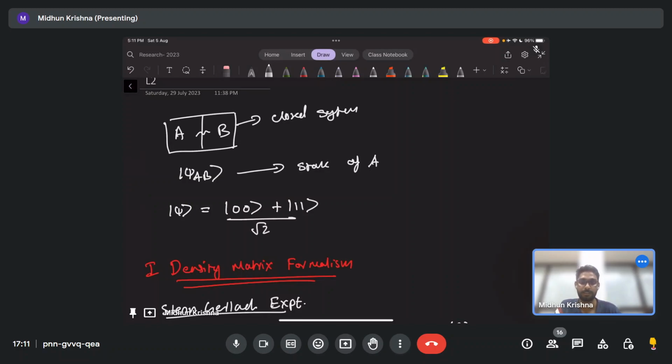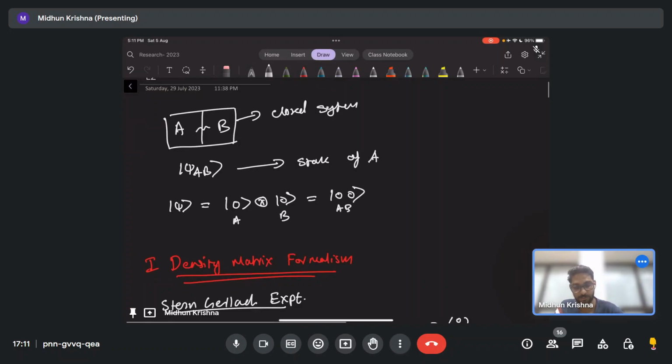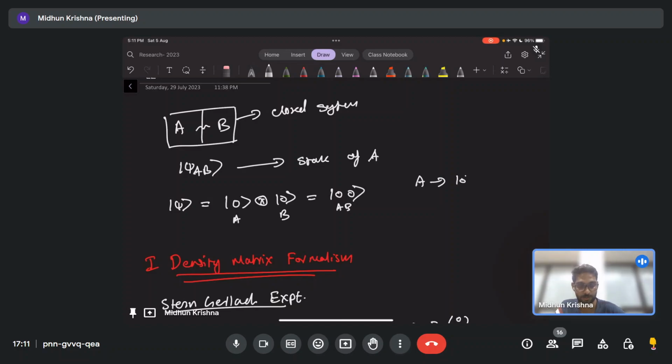Before that, let's just take this state. Psi is 0,0, or more precisely 0 tensor 0. Is everyone comfortable with these notations? If you don't follow, let me know so that I can explain what this means. There are two spins, A and B. This means A is in state 0 and B is in state 0. Then the joint system, the full system A and B combined, can be represented by psi AB, which is of this form.